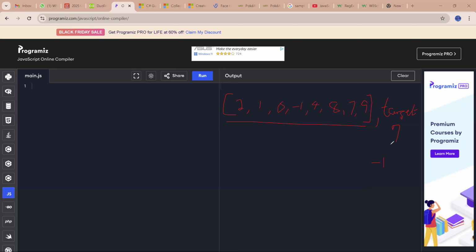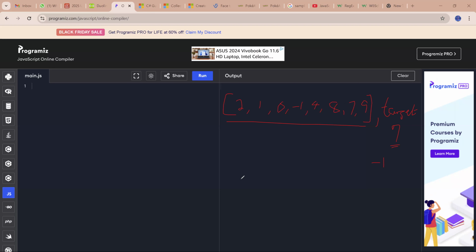And in this sample, we are taking 7 as a sample. So that simply means I must go through this array to get the items whose sum will be 7.